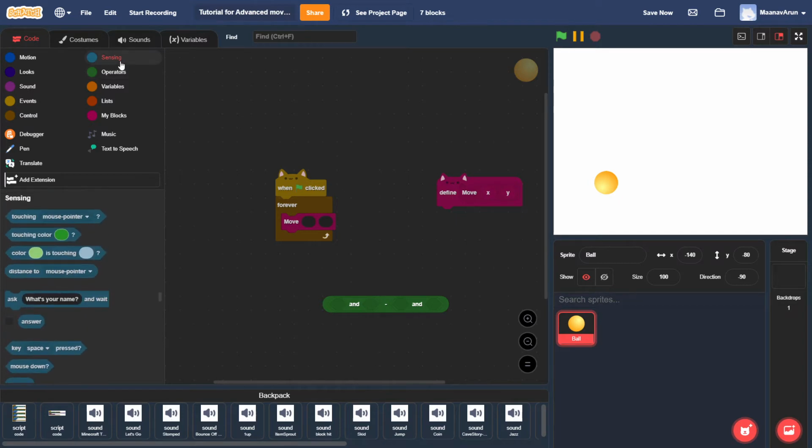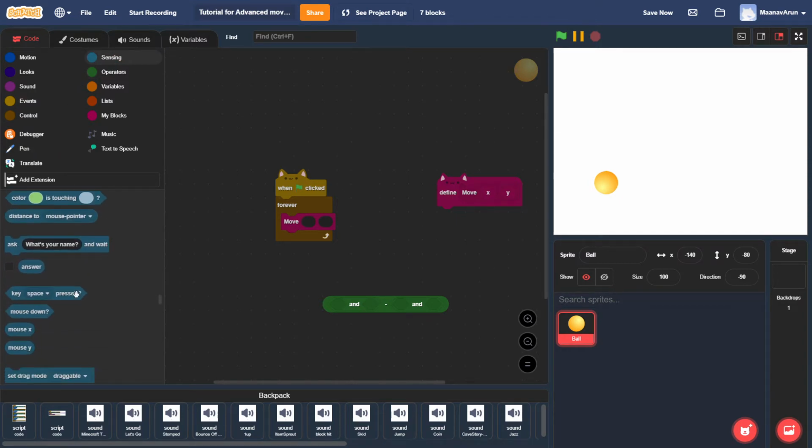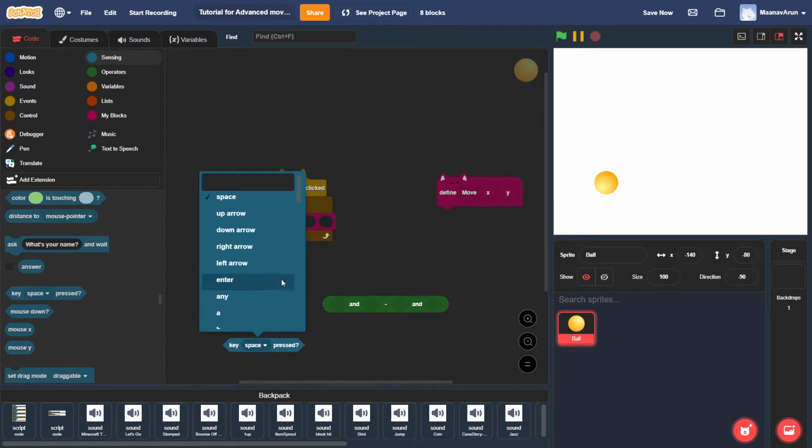We want to go to sensing and get a key pressed boolean, and pick whichever one you want.